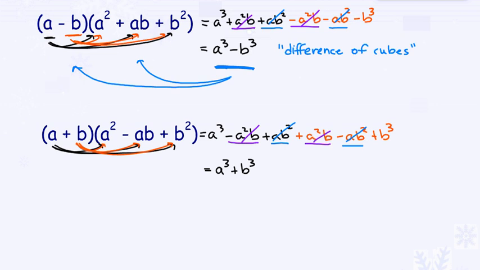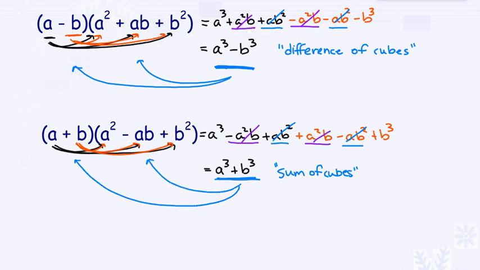The same thing is true down here. When you have a cubed plus b cubed, that is called a sum of cubes. And now we know, we just kind of happened upon the fact that if you were to take this backwards, a cubed plus b cubed factors into a plus b times a squared minus ab plus b squared. And we'll talk about that more in the lesson part 2 video.